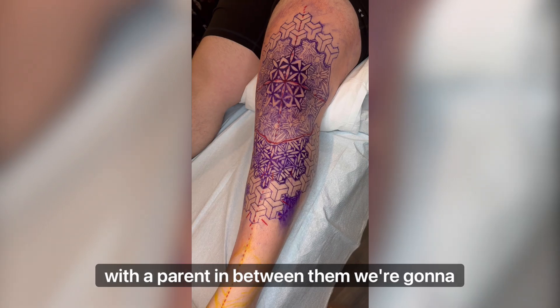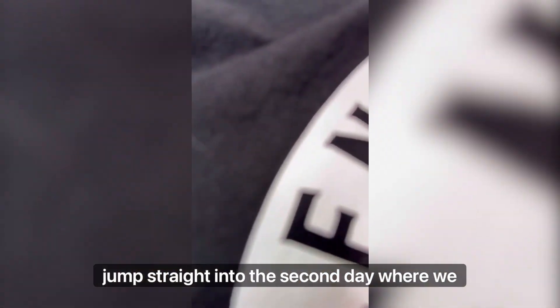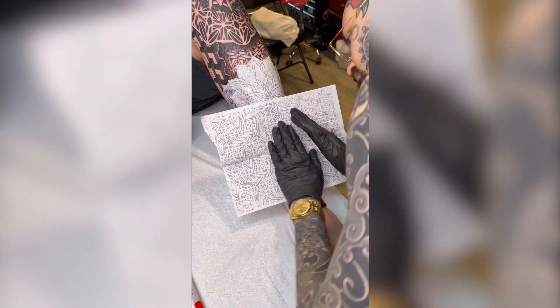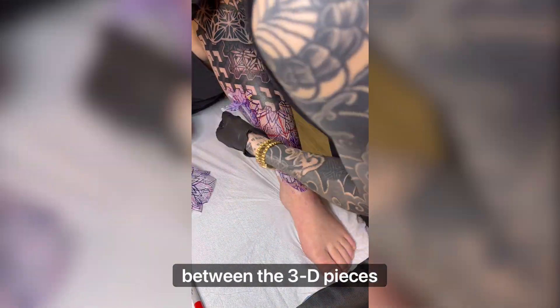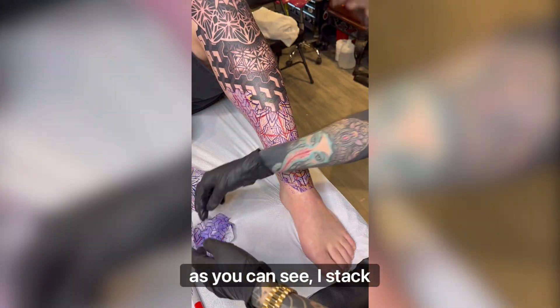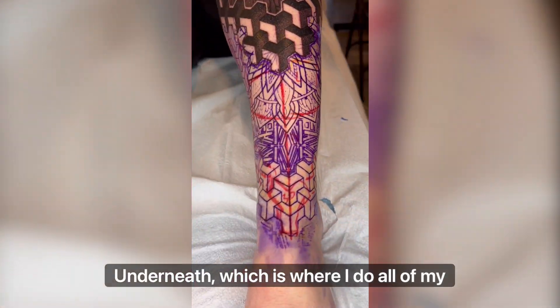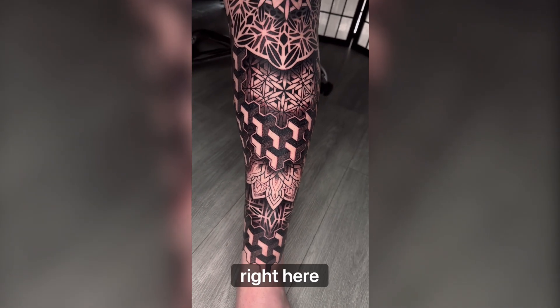We're gonna jump straight into the second day where we are gonna have some more of the same 3D looking patterns. Sorry about me getting in the way again. We're gonna have this half of a mandala poking through with a last pattern showing underneath the mandala in between the 3D pieces. As you can see, I stack my patterns one on top of the other and they do not bleed to the one underneath, which is where I do all of my layering and my shadows.